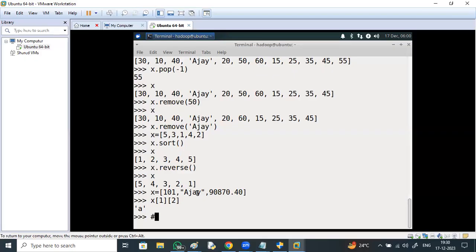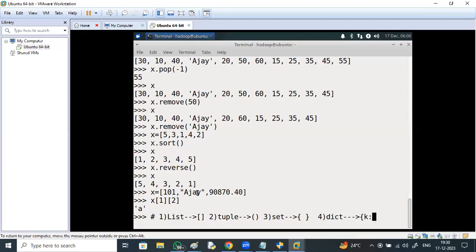So this is the comment in Python. A comment starts with the hash symbol. Collections: 4 types of collection data types. A list is represented by using square brackets. A tuple is represented by using round brackets. A set is represented by using curly brackets. By seeing the brackets only, you should identify in the program code what type of collection it is.